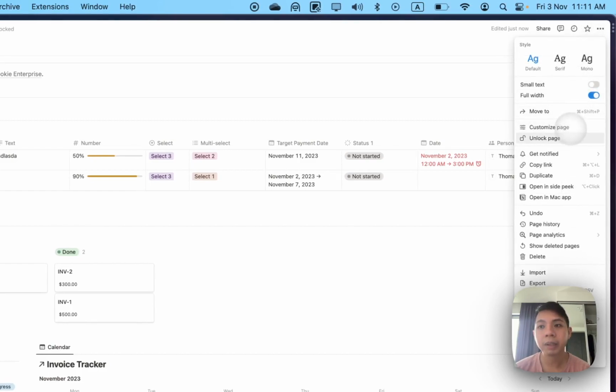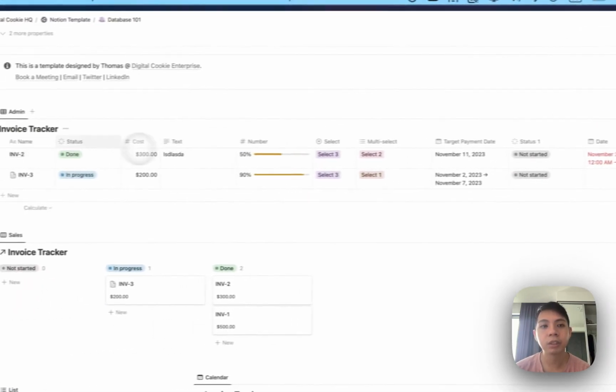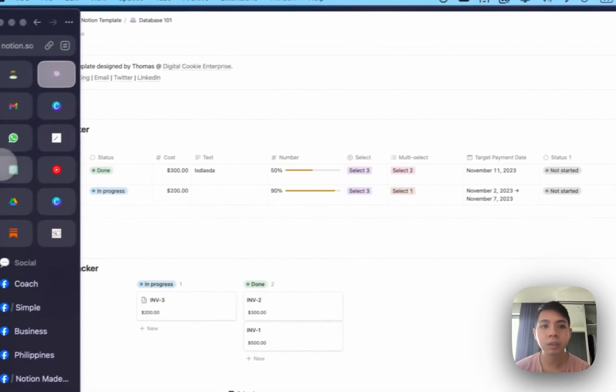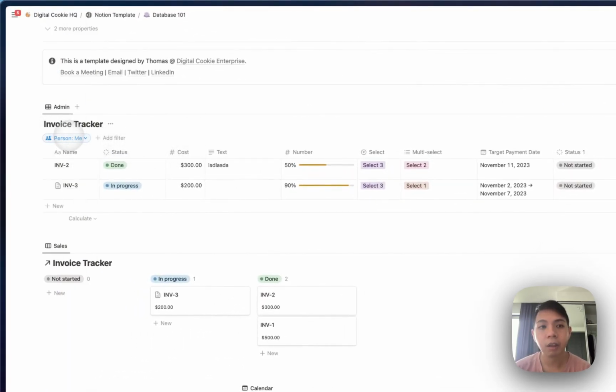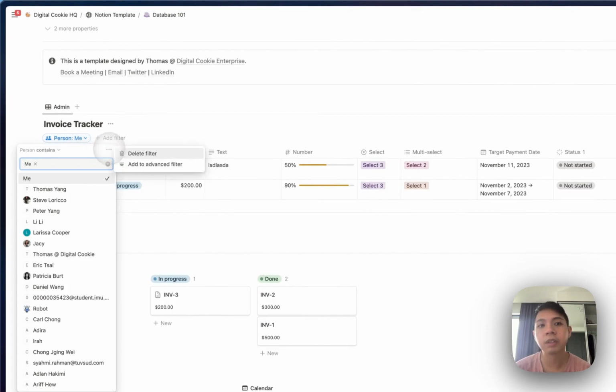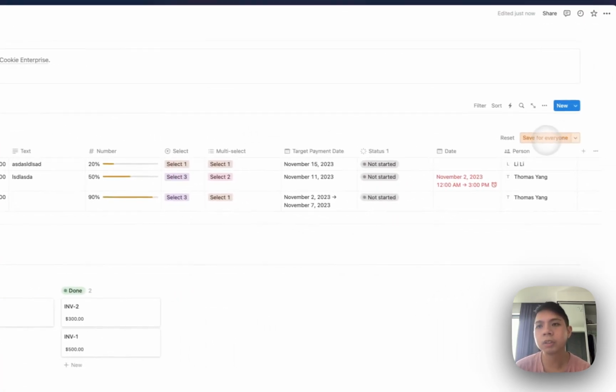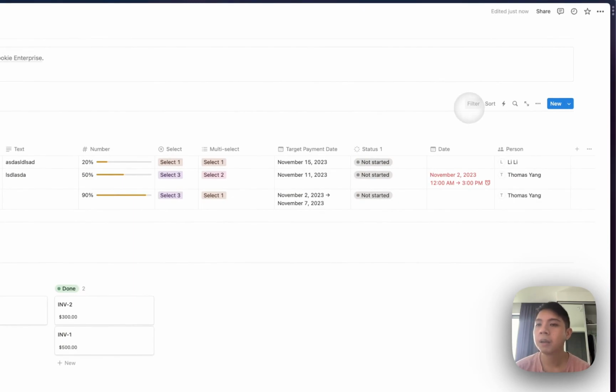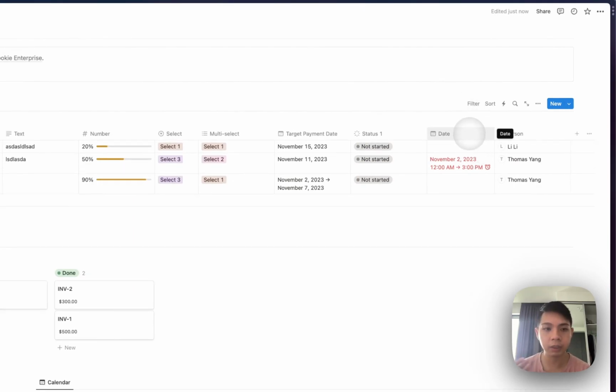A lot of times people might think that they want to share with their customers, they want to just filter for the customers' invoice. Unfortunately, that's not possible, because even when they are filtered and locked, they can still delete the filter or remove it. Of course, it will come back once they refresh the page. But in this case, we cannot hide information from clients by using a filter. So it's more like an inter-team usage function.